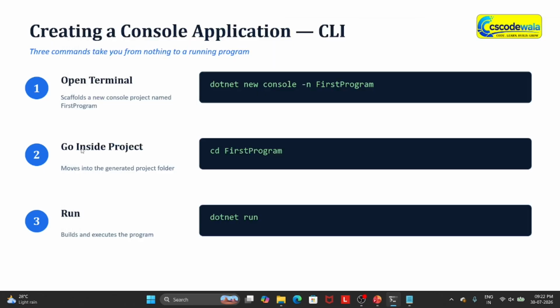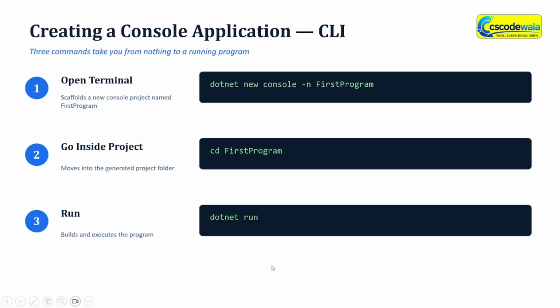So you will better understand how to use CLI, command line interface. First open the terminal and type dotnet new console -n and then your project name. Here my project name is First Pro. What is your project name?